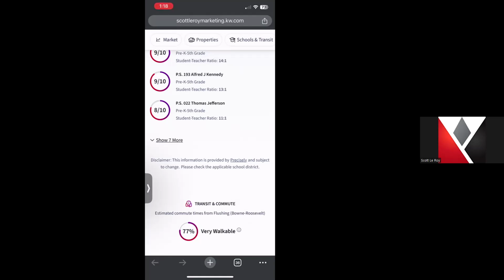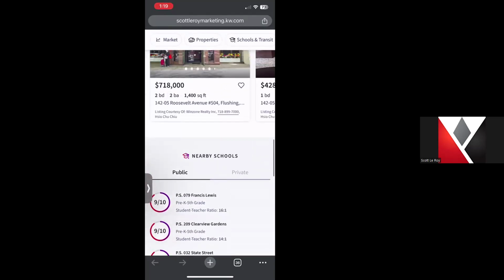And that way they'd be able to see this neighborhood. It would be completely branded to you. So no matter what neighborhoods they look at, no matter what listings they look at that come from this link, it would all be branded to you and they would simply reach back out to you for information.